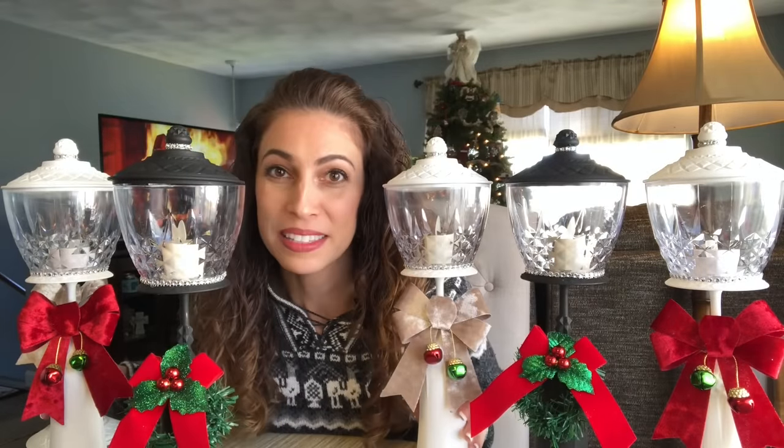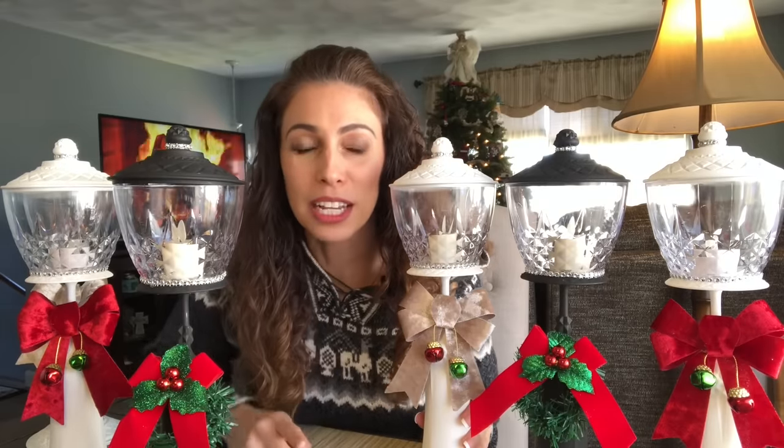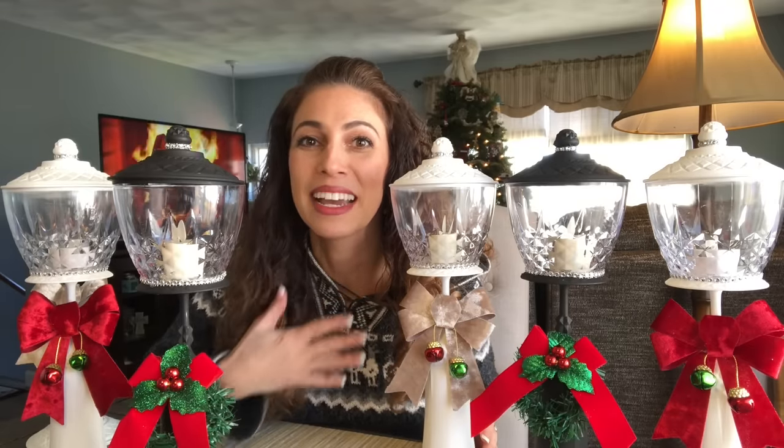I'm up to my eyeballs in lanterns. Are they not the cutest? Well, as you can see, I've done a few and I've learned a few tips along the way. Like I said before, I have 6 tips that will make this project a lot easier, and one of them will make your project go from a 10 to a 12 in my opinion. Let me share those 6 tips with you right now.